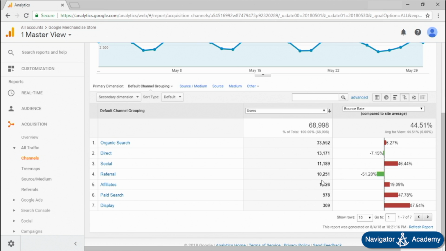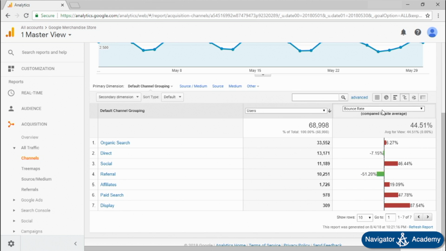Another thing that I see is that referral and social, these are going to bring about the same amount of traffic to the site, but they perform very differently once they get to the site in terms of referral having a relatively low bounce rate and social having a very high bounce rate. So even though they bring the same amount of traffic, what they're worth to me is very different.